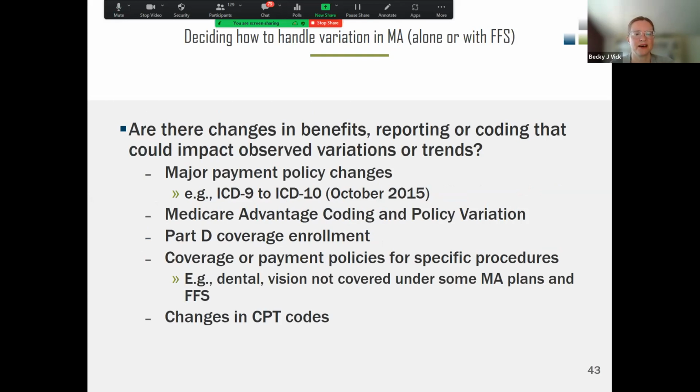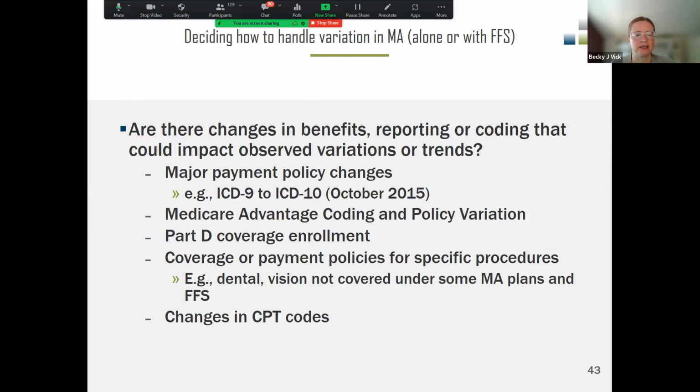Also think, are there changes in benefits reporting or coding that could impact your observed variations or trends? Like Nate was talking about earlier, there can be legislation or policies enacted that could cause changes to the patterns you see in the data.